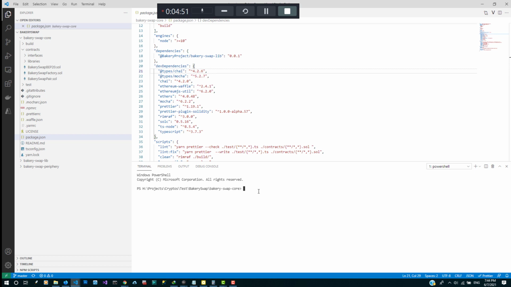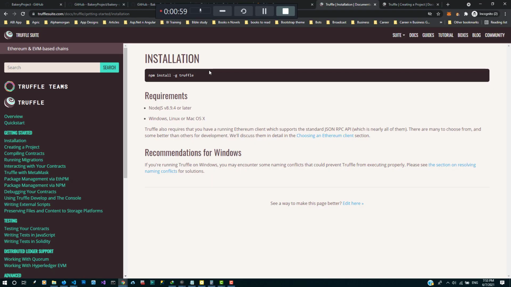We are going to assume that, of course, you have Node installed, Node version 12 and above. But in order to deploy the smart contracts to the Binance Smart Chain testnet, we're going to use a tool called Truffle, which allows you to test smart contracts and deploy them easily. If you don't have Truffle installed, go to trufflesuite.com.